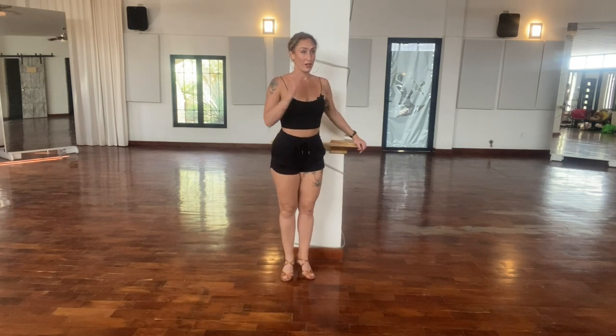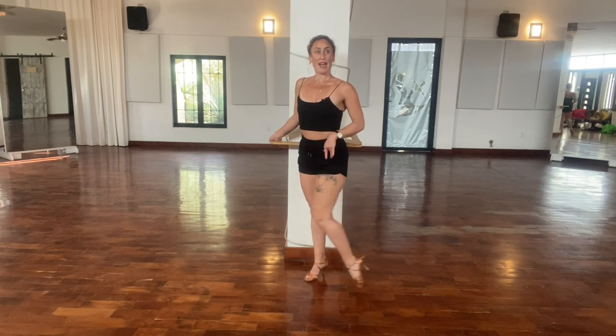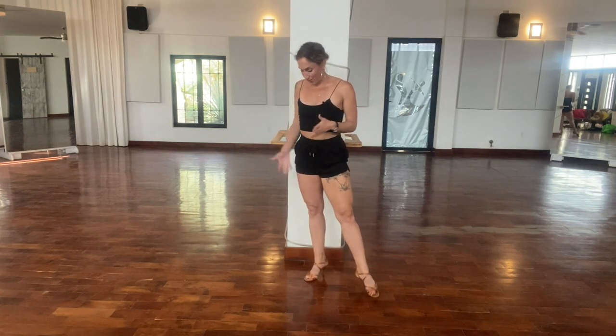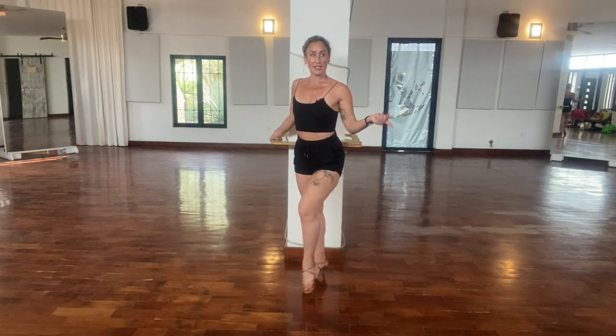Yeah? So another thing about creating leg lines is I don't want to allow my action leg to affect my standing leg. I want to keep this nice and solid as I bend and straighten and move my action leg in different directions, okay? So now we're going to do that first drill with music.